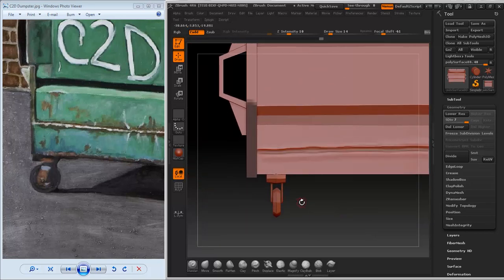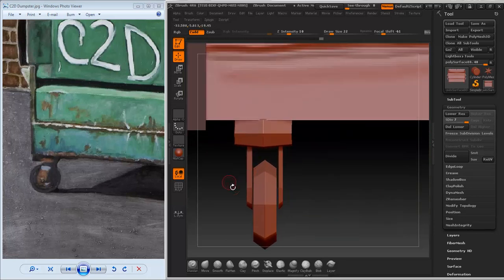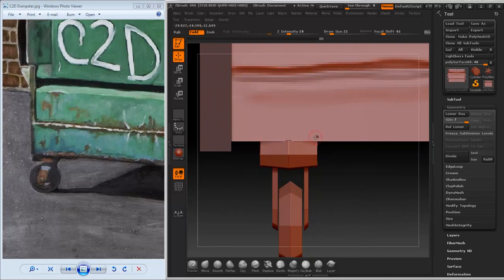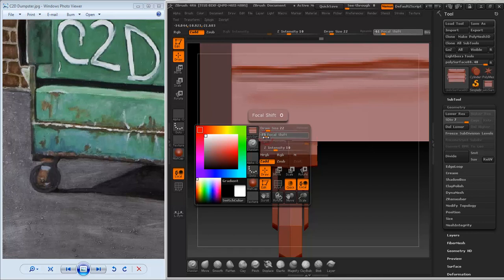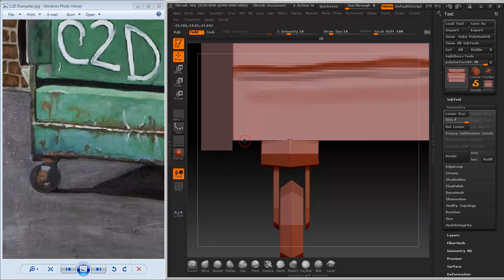Now I want to build my rust off of this. So what I'm going to do is, again, increase my brush size a little bit. And I love doing this kind of detail work. I get really meticulous and I end up losing myself in it. I'm going to hold spacebar down, bring my focal shift down all the way to 100 because rust has a harder edge. And again, I'm just going to sort of use this as a reference and sort of copy it. So holding Alt, just going to kind of eat away at that area a little bit. I'm honestly just following the way my reference looks here.